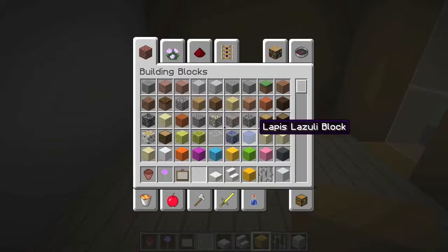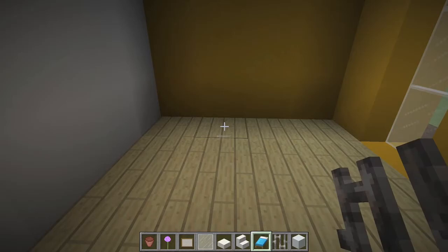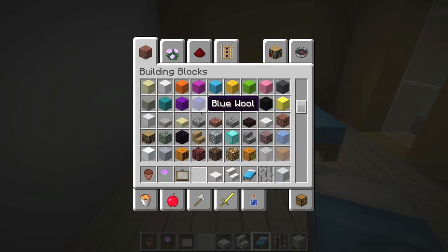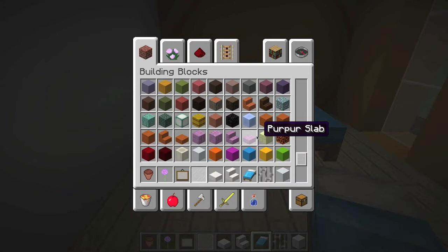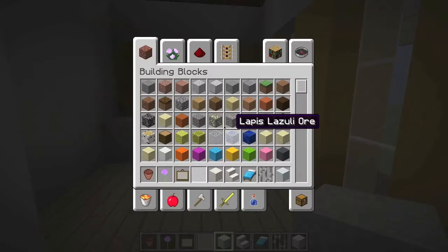So then let's get out the bed. I went with the pink bed. I think that's going to look terrible here. Let's go with the light blue bed. And then I did, you know, your standard little end tables. Whatever you want to do for an end table. I don't know. Let's do some chiseled quartz. What the heck? Fancy little end table on both sides.